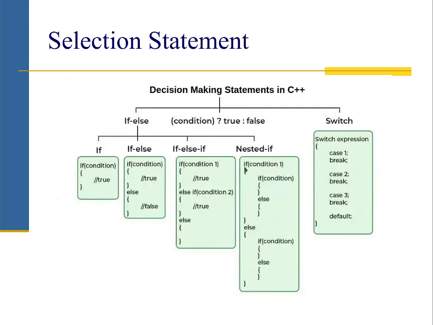This is the structure of a switch expression, but the if else has so many structures. Like this is just an if and a condition, but this is an if with the else condition, and this one is an if with an else if. So if this, else if this, and the else. We have also nested ifs. Nested ifs is basically an if statement and another if statement.